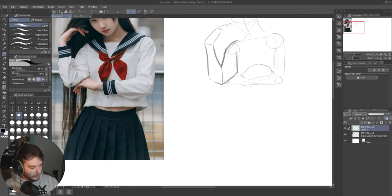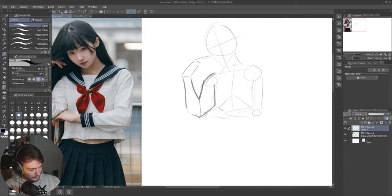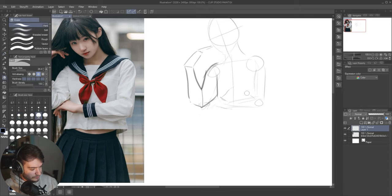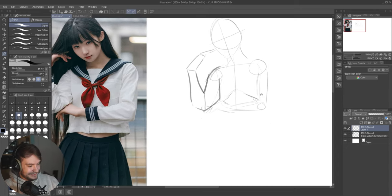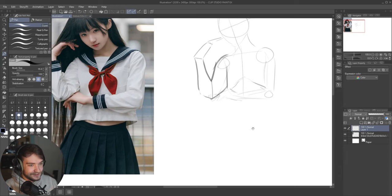So the upper body would be like this. I think, wait. If we draw a midline for the chest, because the chest is actually facing to the side a little bit, it should be right about there. So I actually got that line wrong. Yeah, it'd be like that. You can see how not confident I am in my strokes. I do a lot of going over the same thing. It doesn't look very good.